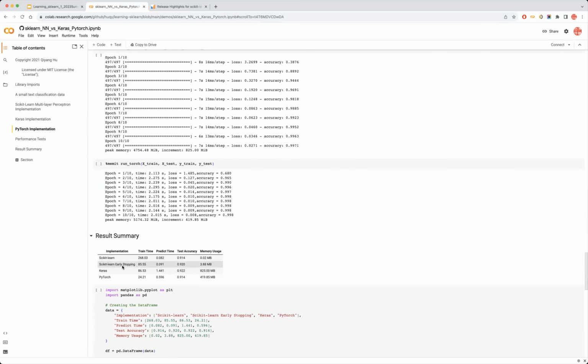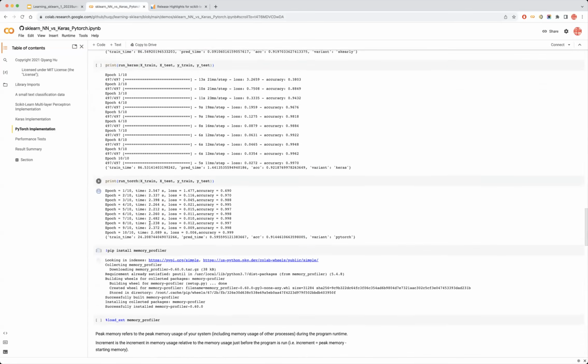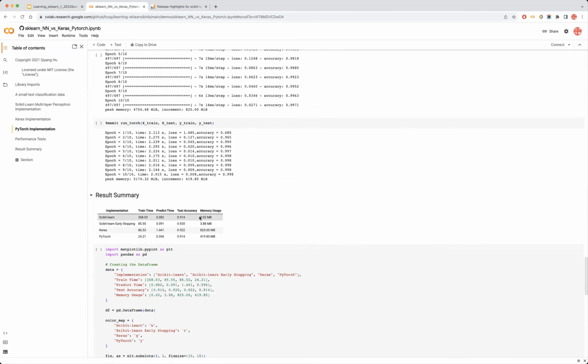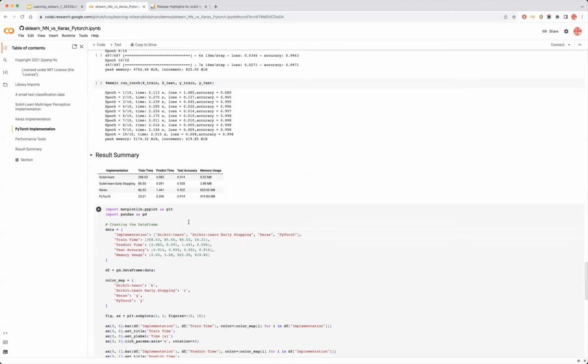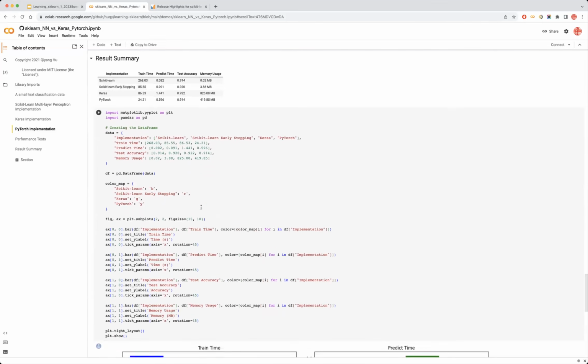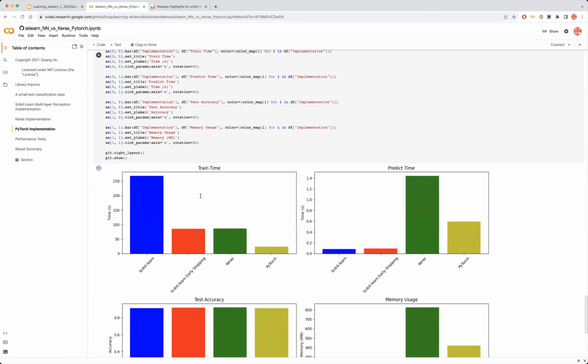Those are just the results that I collected based on these performance tests, the numbers for the times, the memories and the accuracies. I used a piece of code to illustrate the results. It's pretty interesting that for training, PyTorch looks like it has much better performance. The numbers here are the less the better.